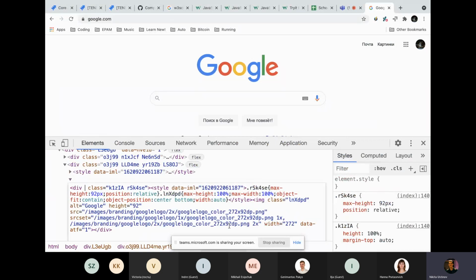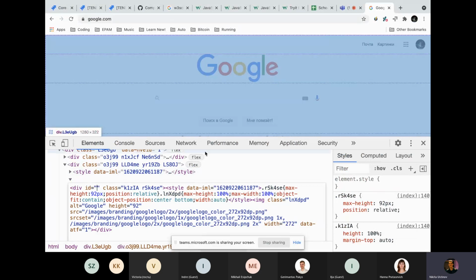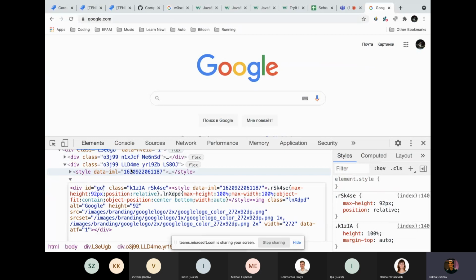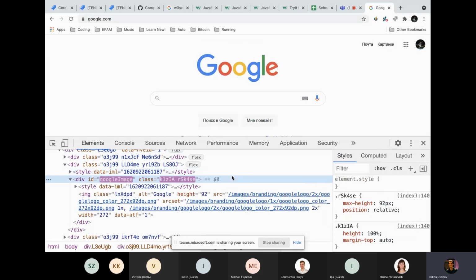Okay, fine. Let's give it an ID, for example, Google image. Leave it like here. So right now, this element has the ID Google image.